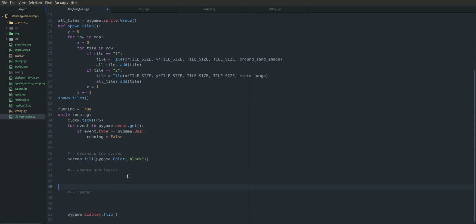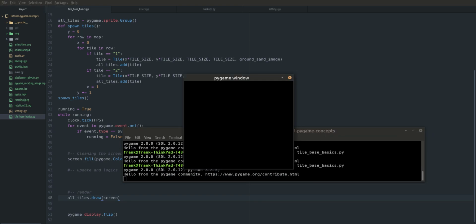So what we need to do here, we just say all_tiles.draw on the screen. Oops, which is a little bit out of order. All right, let's see what was wrong here.